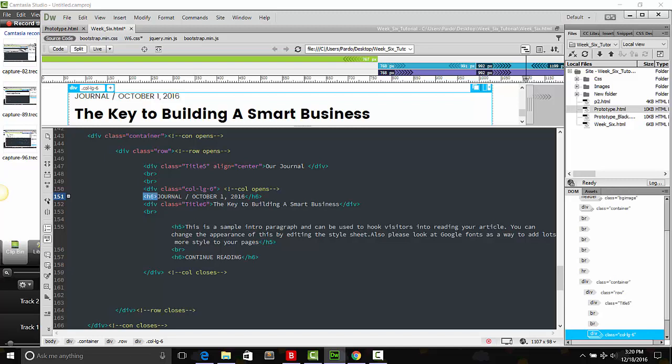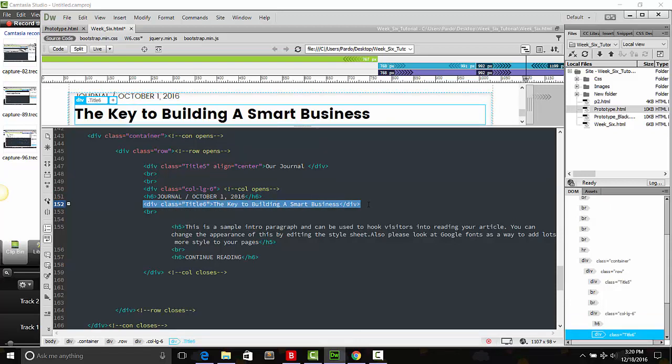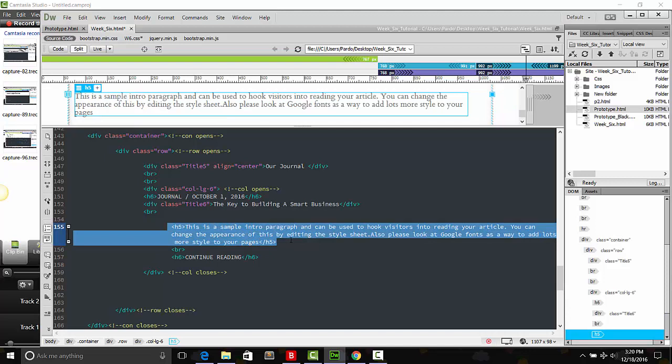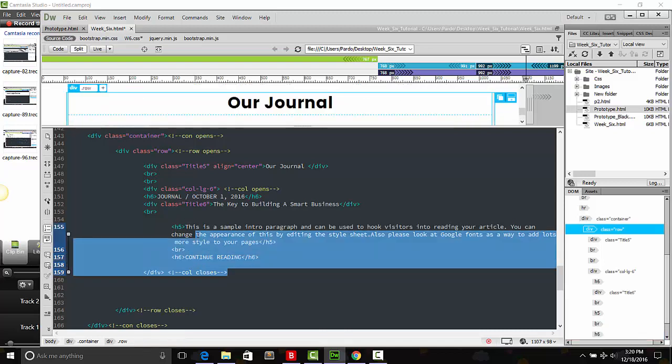Then we have this H6 tag here, and then underneath that we're giving it a title, another title, which was named title6. I'll give you the properties for a little break tag, and then we've got this body text here, H5, which we already have, a break tag, and then we have this continue reading, all within this column, like so.